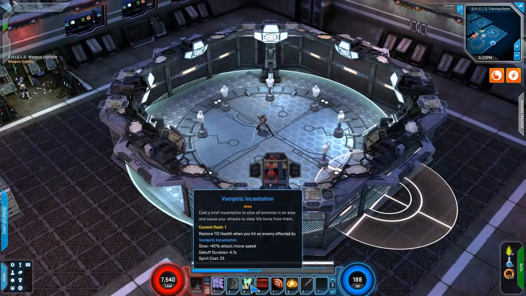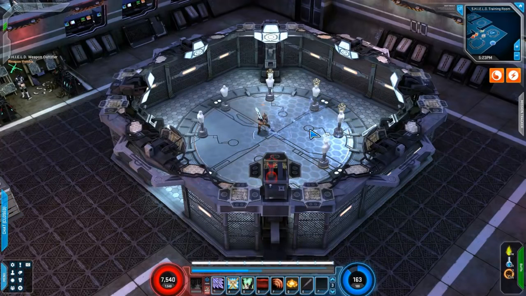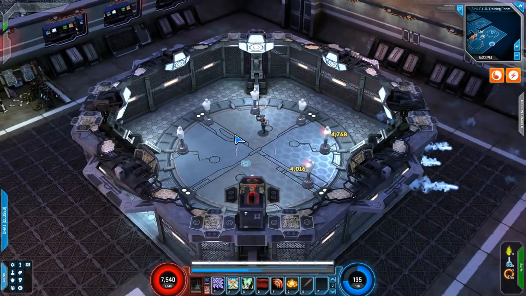Next, we have Vampiric Incantation. You restore health when you hit an enemy affected by Vampiric Incantation. It itself slows the enemy for 40% attack and movement speed. The debuff duration is 4.1 seconds, and the spirit cost is 25. So boom, and then I can activate this to gain some health, so on and so forth.